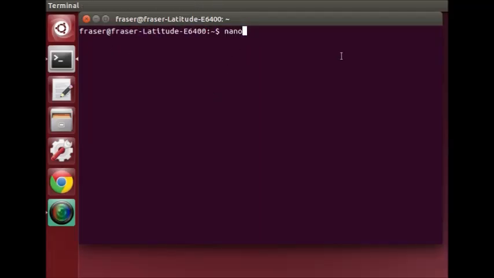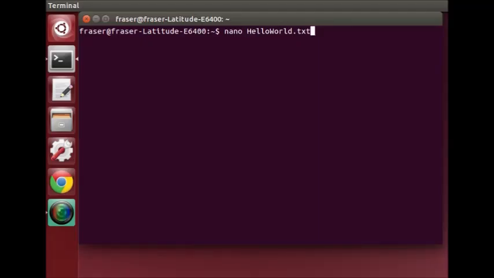So, we're going to launch Nano by typing into the command line nano, space, and we're going to pass it what's called a parameter. A parameter is some information you pass in to an application. So we're going to say hello world.text, and this basically tells the Nano program that the file we're going to write is called hello world.text.